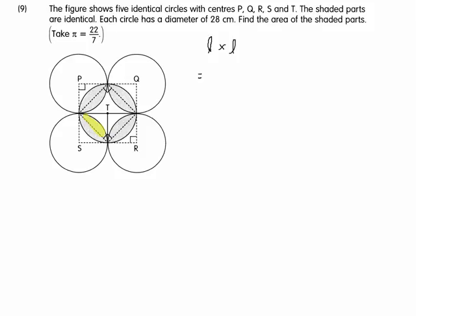Okay, Sherway, tell me what's the length? The length is... no, 14 cm. Okay, so do you all agree that the length is 14? Yes. Okay, so it's 14 multiplied by 14. This will give us the area of a small square. So, Lauren, what's the answer? 196. So the area of the small square is 196.